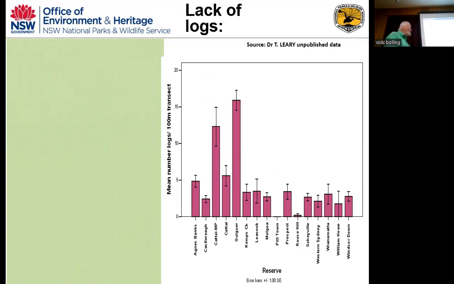Okay, but there are no rats, no antechinus. That's because of a lack of logs, right? And again, the same sort of thing. A 100-metre transect: Goulburn has lots of logs, virtually no logs anywhere else, less than 5 in 100 metres. And I thought the ADI site, which has been locked up since the 1940s, would have lots of logs in there because the Defence Department's been keeping everybody out of it. It's going to be fantastic.